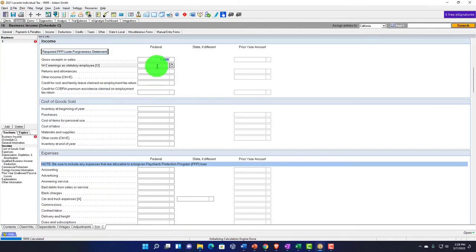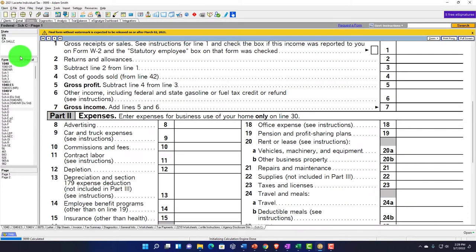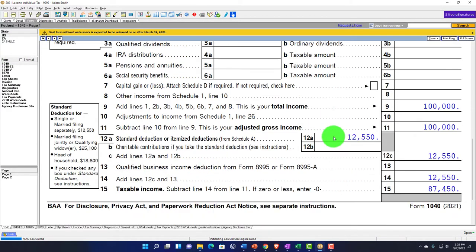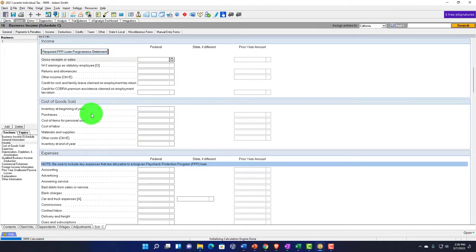So let's go back on over and back to our original scenario, removing the $100,000, back to our starting point here. Now, the next thing you might have is an NOL, net operating loss, kind of situation. So let's go back, and this often happens once again with your Schedule C type of business. Let's basically do that scenario again. Let's say in the current year, we had like a $100,000 or $1,000 income.